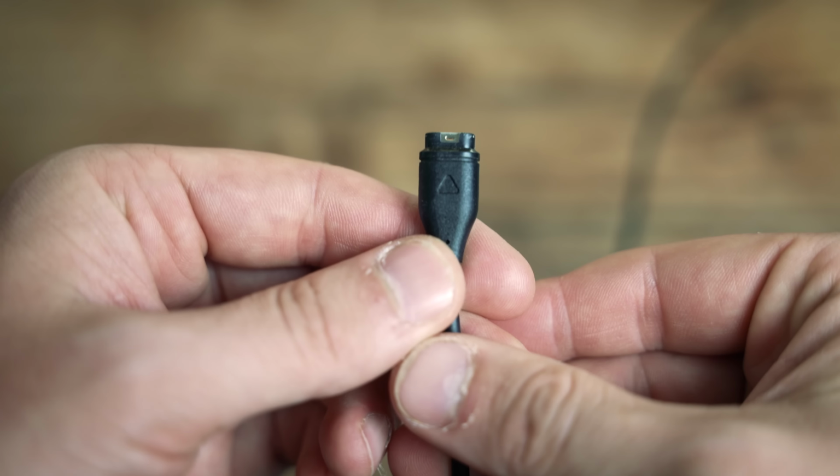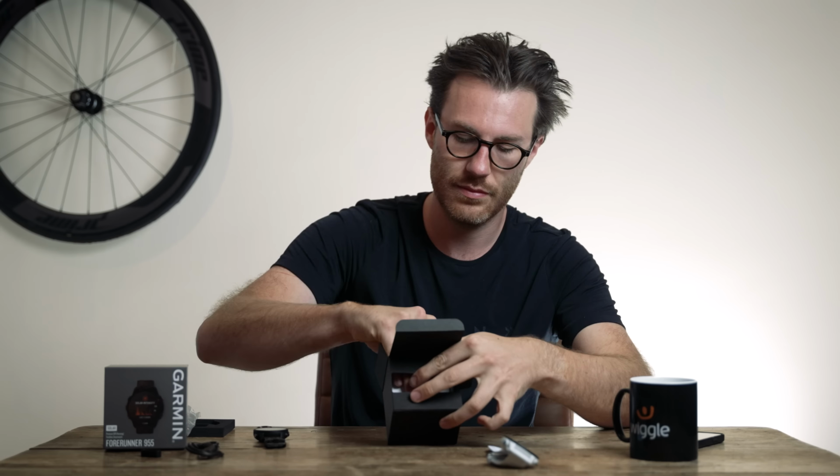We'll start with a rapid unboxing. Obviously it comes with a watch. Comes with the classic Garmin charger, cross-compatible with all the old ones. Spare little rubber strap band, which is quite a nice touch, so if you manage to lose that one, you've got a spare one. And some seriously dense, very detailed little product information, safety booklets. We'll have a look at them.